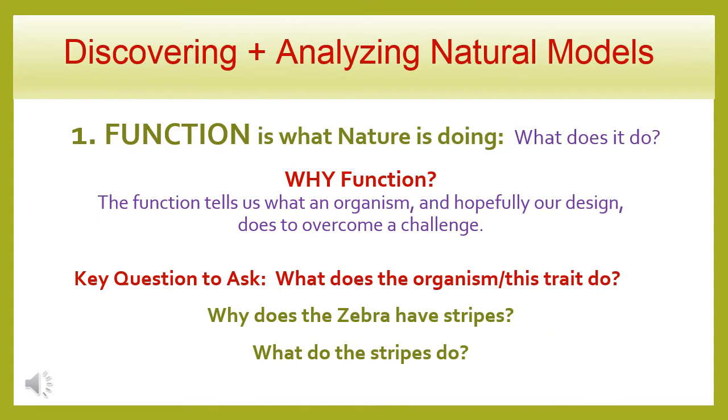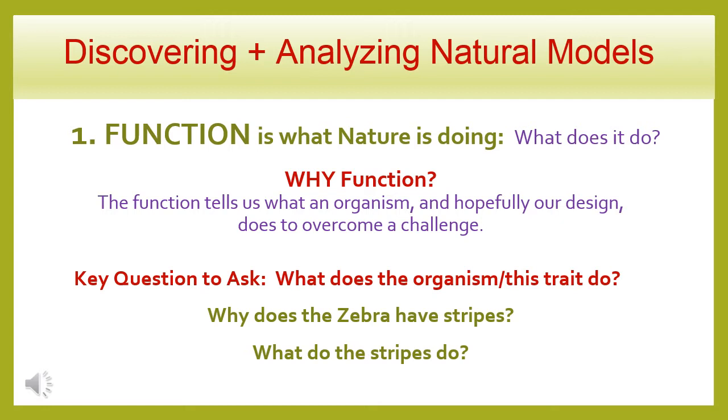So to start with, let's quickly define what a function is. Put simply, a function is what an organism does. This can be summed up as an action or a trait that helps an organism to survive. It could be as simple as move, protect, or capture, but it's often more complex than a one-word descriptor.